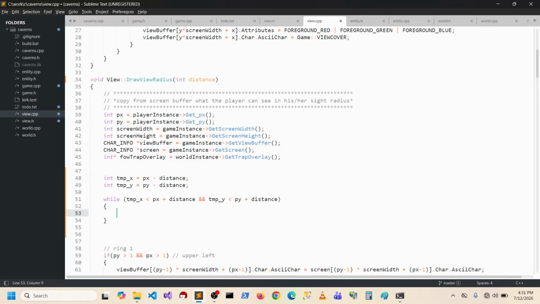Might have a fence post error on that. I don't know if I need a plus one or not. So as long as temp, we're going to start at the top because it's all minus. So we're starting distance up from our player, and y is minus the distance.